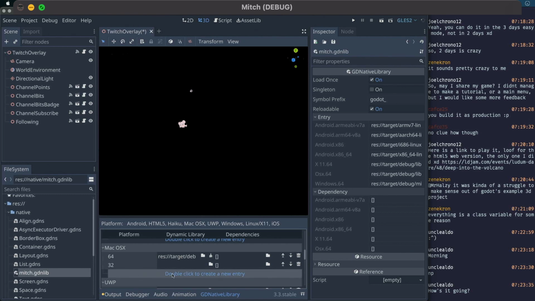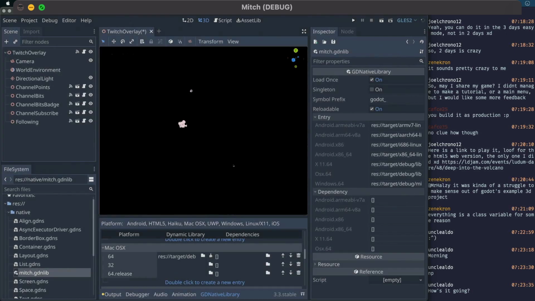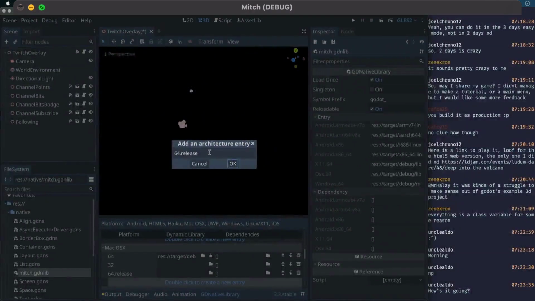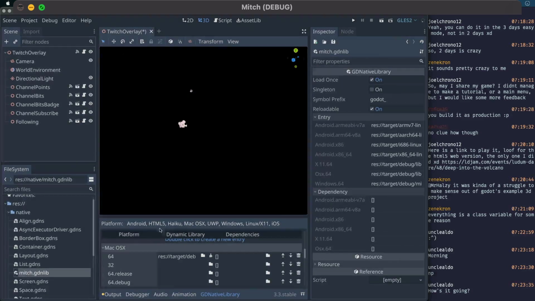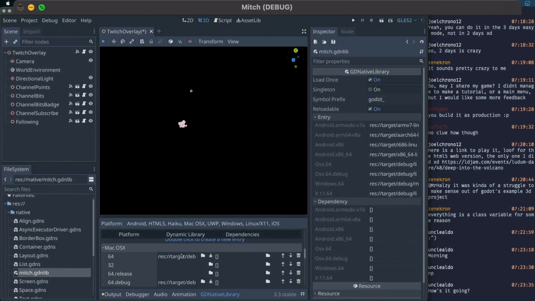It's just generating a bunch of meshes for us. Now, we should be able to double click and create a new entry. We can do, let's see, interesting, add an architecture entry. Let's do a 64 dot release. Can we delete this one? 64 dot debug. Debug, target, debug, libmich, release.